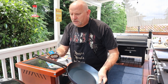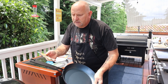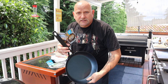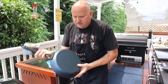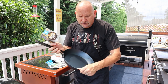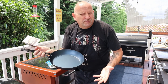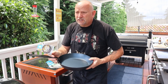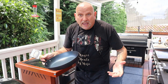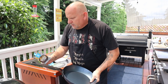It comes with some instructions on washing it and basically keeping it seasoned. It's like any cast iron — the more you use it, the more seasoned it gets. I have a wok that is similar, a blue steel, and I seasoned it probably eight, nine hours back and forth of seasoning it.